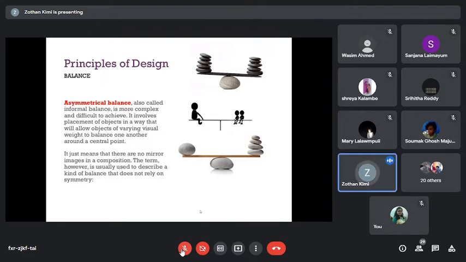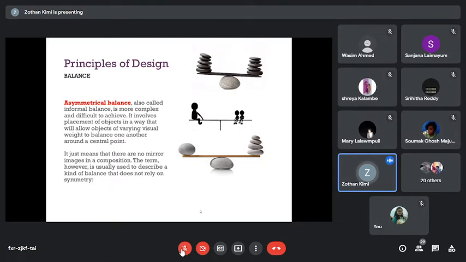Okay, thank you, Ashmita. This is the tricky one, but I believe this is one of the magic principles of design. Asymmetrical balance is one of the most important principles, and if you can ace it, it will help you a lot in terms of your design, the looks, and the visual features.